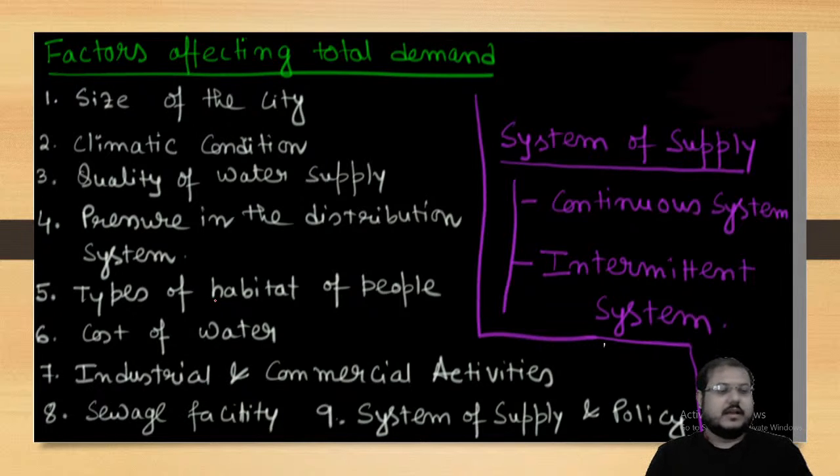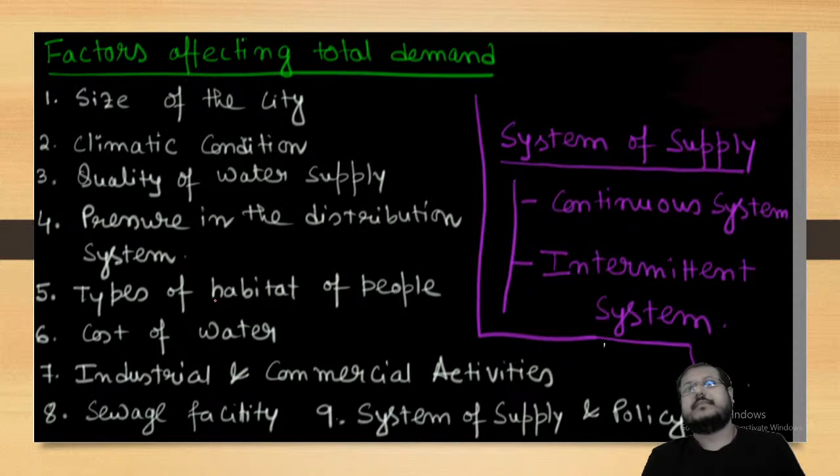Even if you go for the example of Delhi in the summer season and in the winter season, the temperature difference is enormous. So eventually there also water use will be different in the month of April and May, compared to the month of December, January. Now, the second one is climatic condition, I have discussed. Then quality of water supply, third one. When we are talking about the quality of water supply, it is quite obvious that if the quality of supplied water is good to be used, then obviously more amount of water will get used.